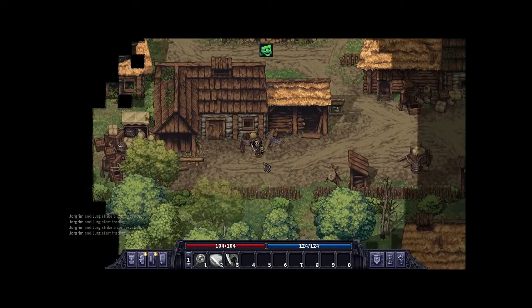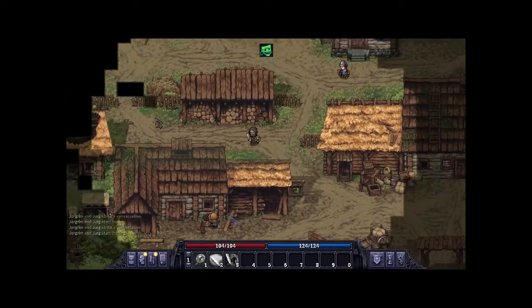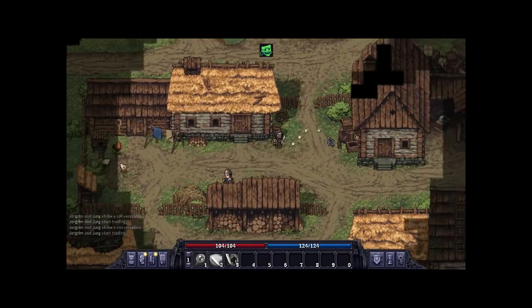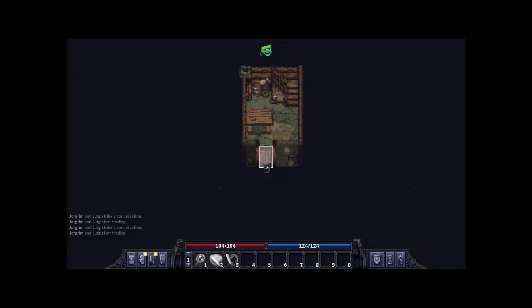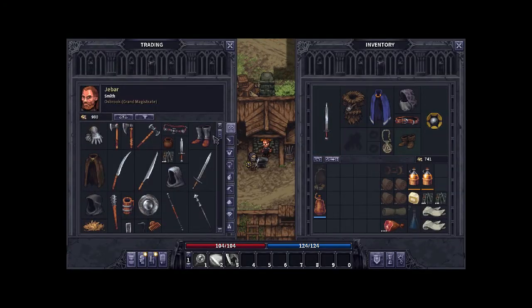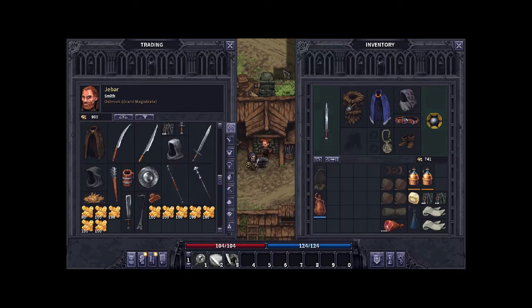Let's go around town and see what else other people have. Here's the blacksmith. Nothing that I would want.